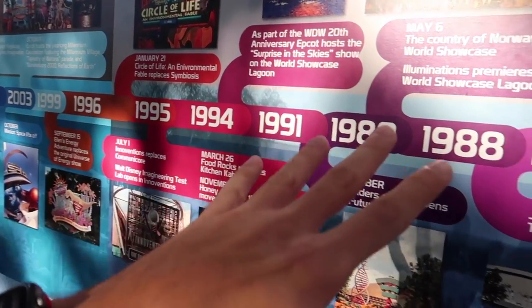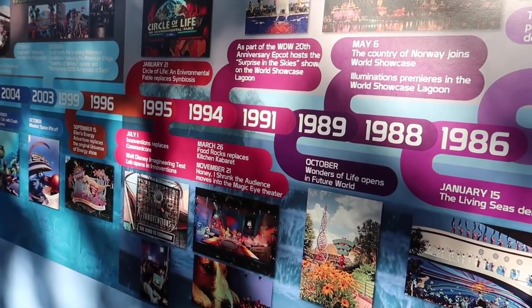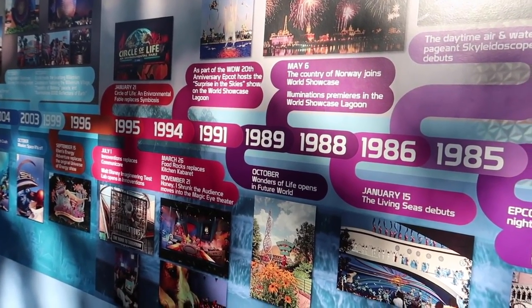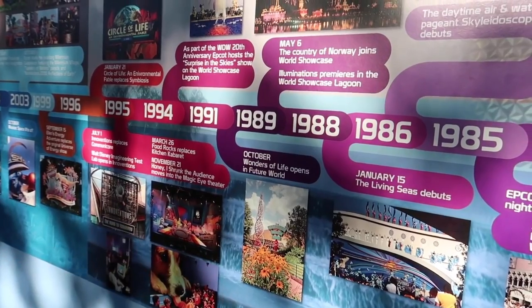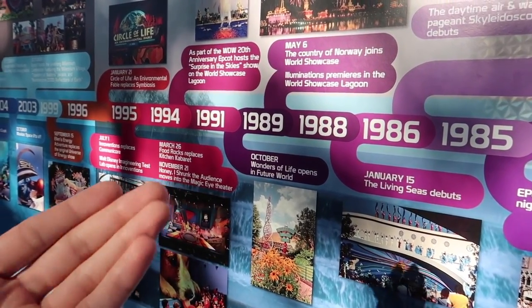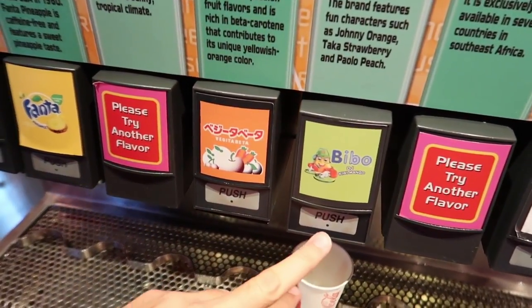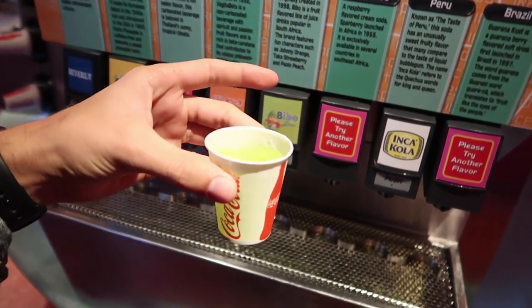There was a big gap in this time because this is when they were building Disney MGM Studios, which is now Hollywood Studios, so there's nothing really to do. I guess I could walk over to the Wonders of Life Pavilion over there and just kind of sit in front of it and talk about it, but that's kind of as close as I can get to the 1990s region. Actually, I'm going to go ahead and stop off at Club Cool real quick just to get a refresher, but then I will be heading over to the Wonders of Life Pavilion, or near it.